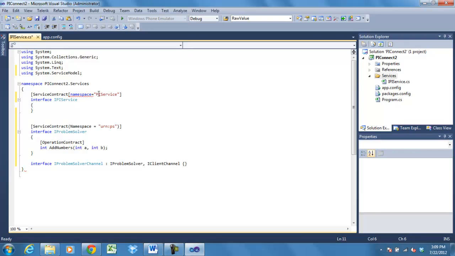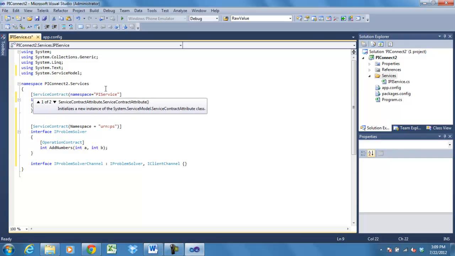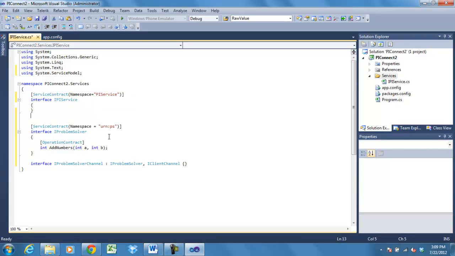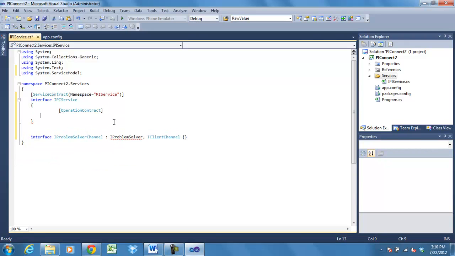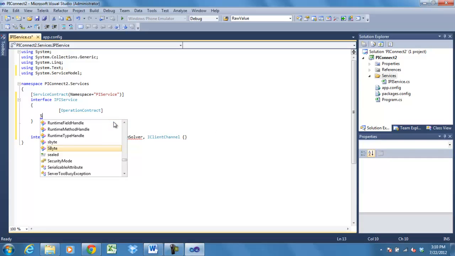Make sure I get our case correct. All right, just getting warmed up. So here we have that, and then we're going to create an operation contract.